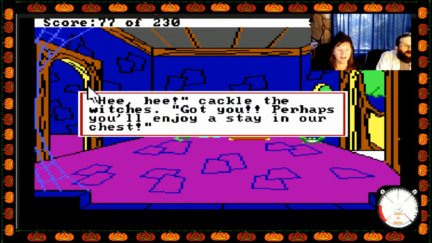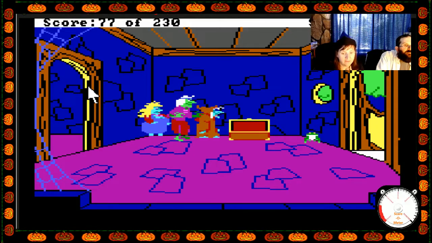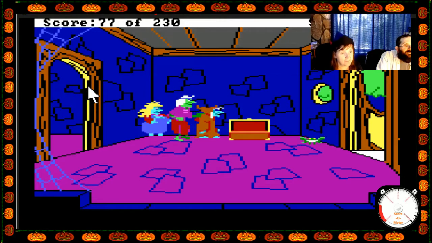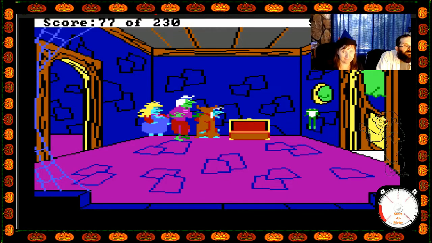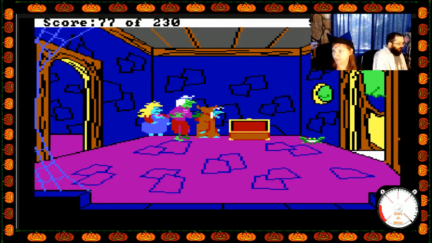Uh-oh. They got us. They're going to keep us. We're now going to become a frog. And now somebody's going to cook us up in butter and garlic and eat us free in the forest. Because the witches are in the forest. Hang on a second, I just want to do something that I've been wanting to do here.